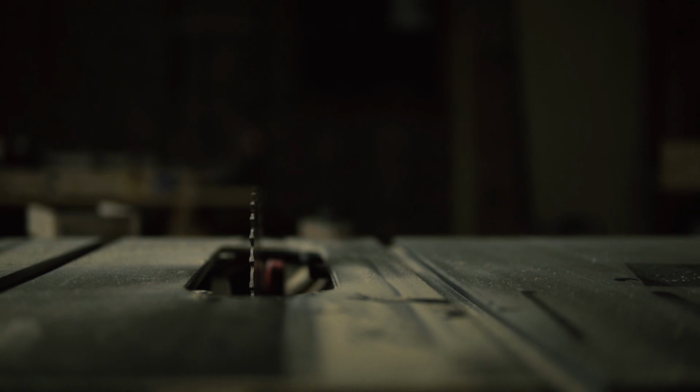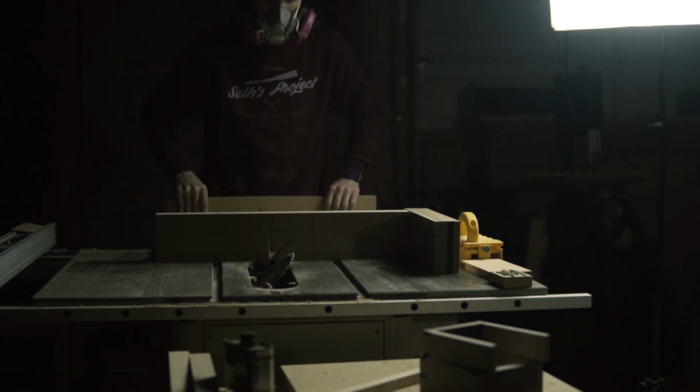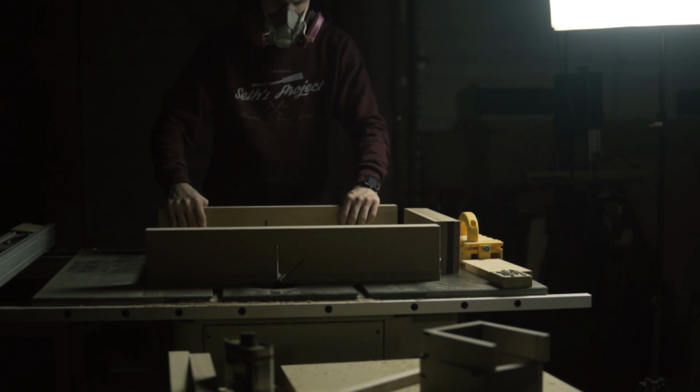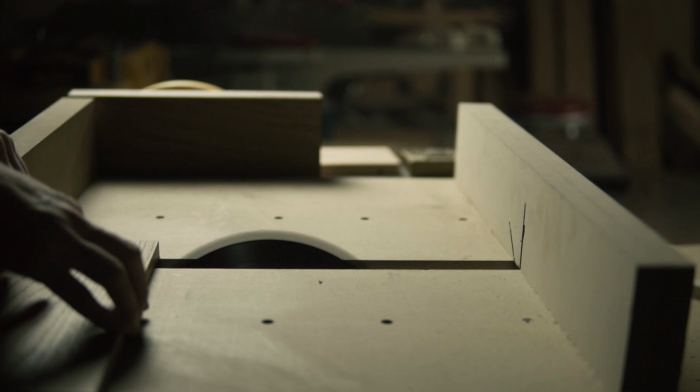It is now time to put the blade at 45 degrees so that way I can cut the miters. Guys, if you don't have a crosscut sled and you have a table saw, really don't know what you're doing, you gotta build one. It's the best thing that you will do for your table saw.